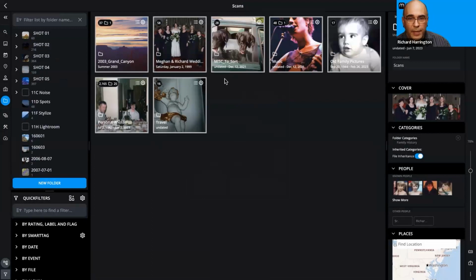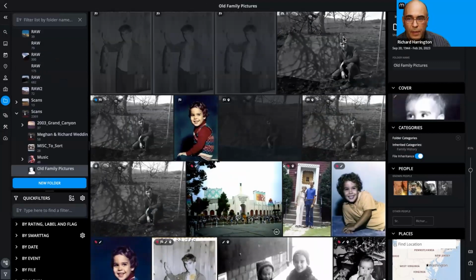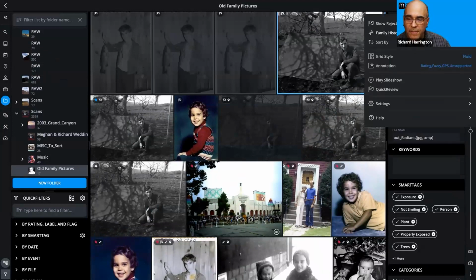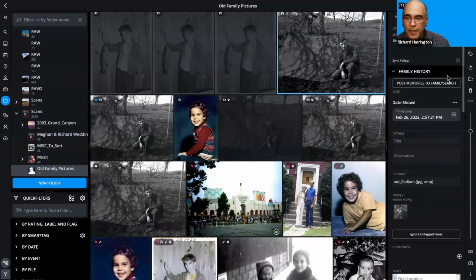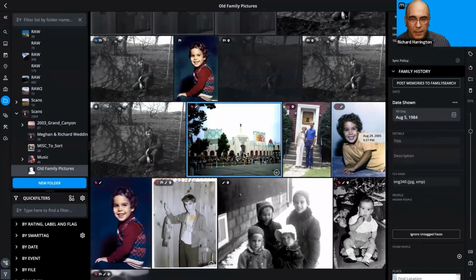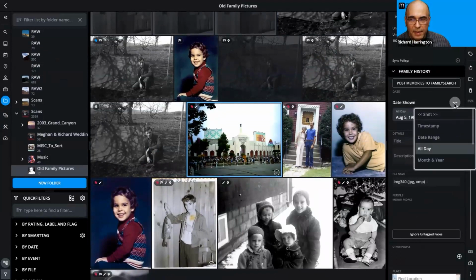I can start to go into some of that material that has older family photos. And right here, we have a great workspace called Family History that I suggest, and it gives you all the fields that you likely want to modify. So, for example, I went to the Los Angeles Olympics here, but I didn't know the exact date. So I looked back at our family trip and maybe I just know the month and the year.